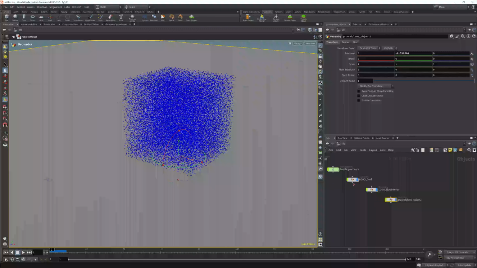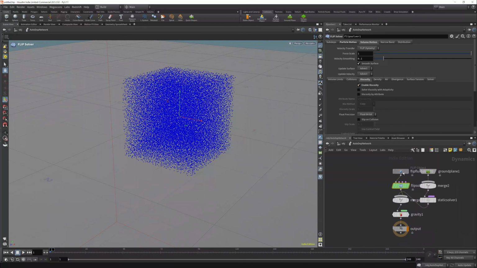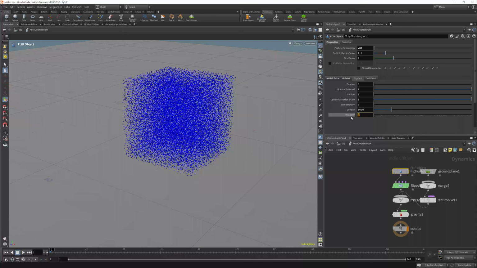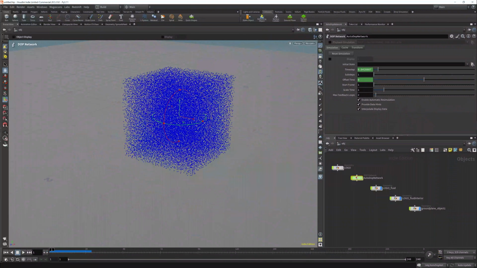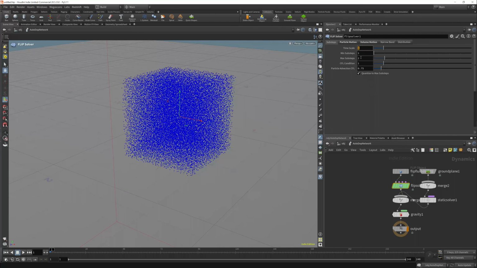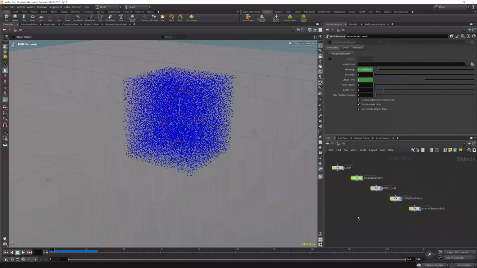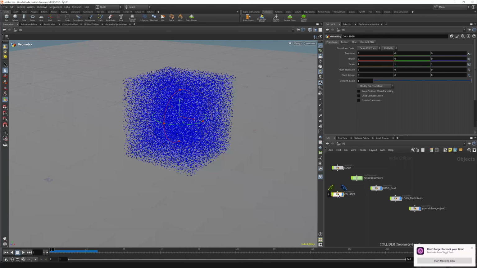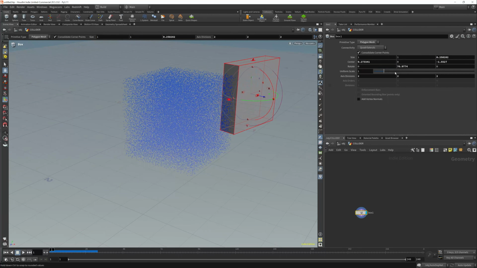Now that we're playing it, we need to go and enable viscosity in the flip solver, and then go into physical viscosity and up it quite a bit to something like 150. And I think I might even go a little bit higher now to maybe 300. And let's take down the timescale and up the substeps a little bit. That sometimes helps fluid simulations a teensy bit. And now we're just going to create a collider body. So drop down a geo node, add a box, move it around. And then here I'm just keyframing within the box node.